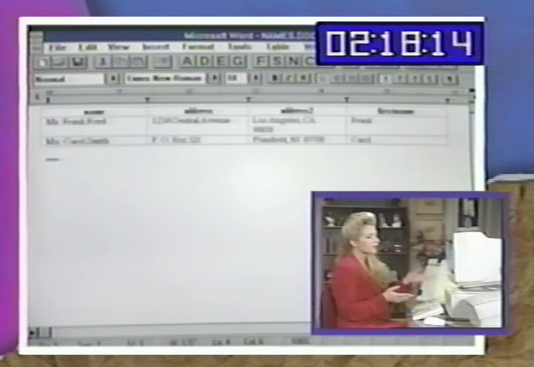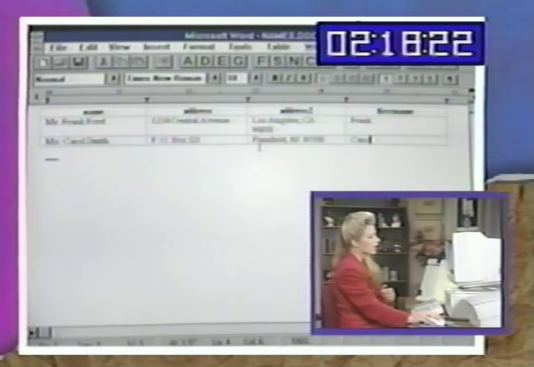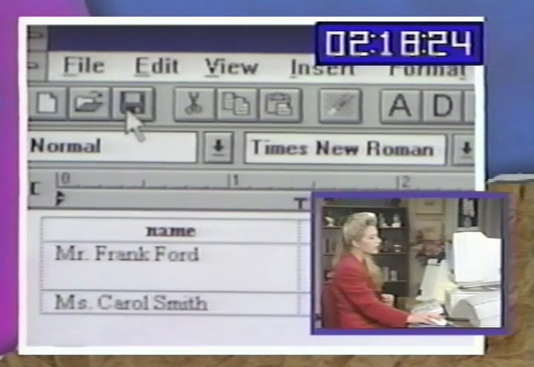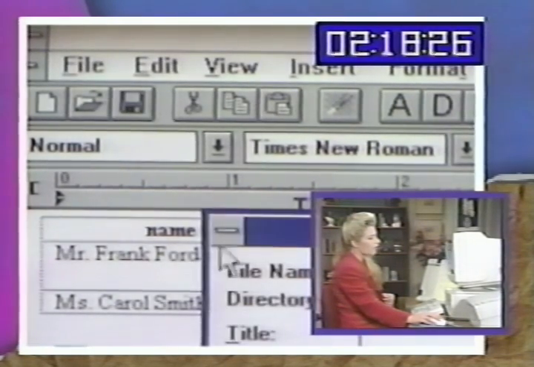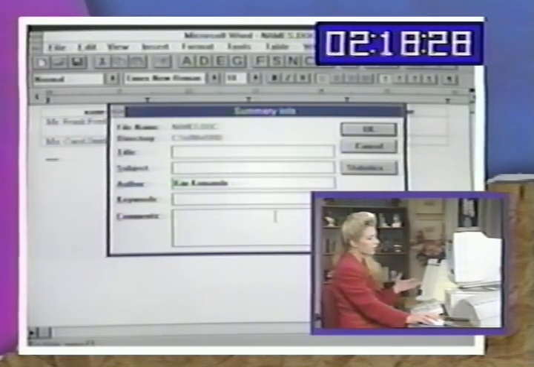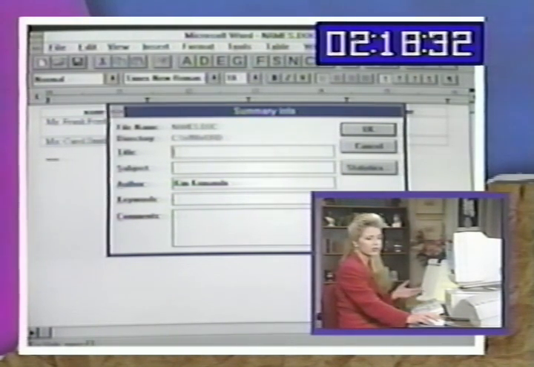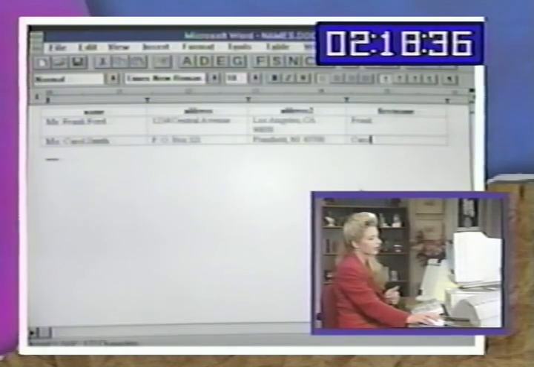Now I could keep going and entering as many names and addresses as my computer can fit, but I want to show you how it really works. So let's save this, and you know how we save. We point and click on the disk, and it's all been saved. Now here Word is asking me if I want to give the file name some more information that I can look at later, but I'm not going to do that, so I can just point and click on OK.